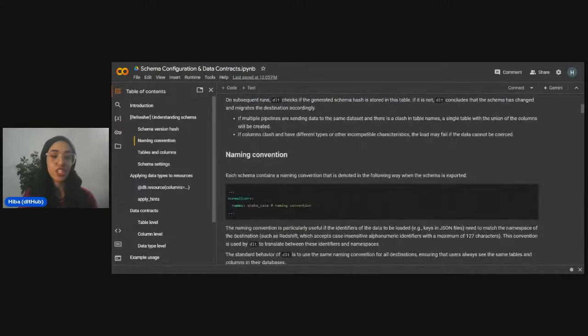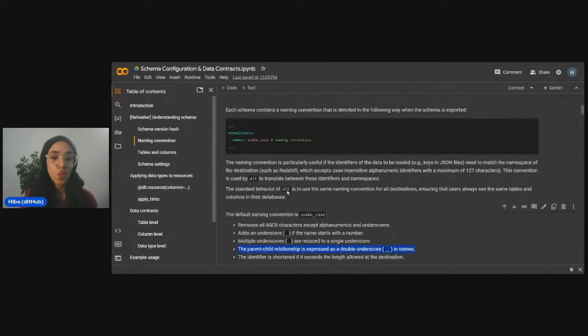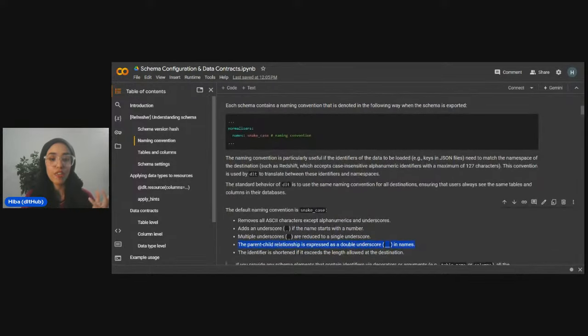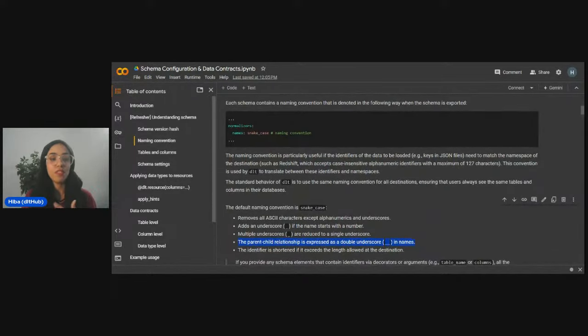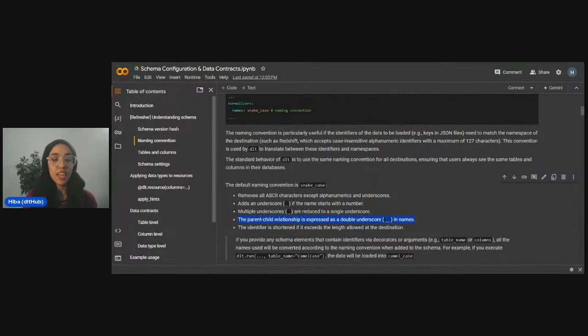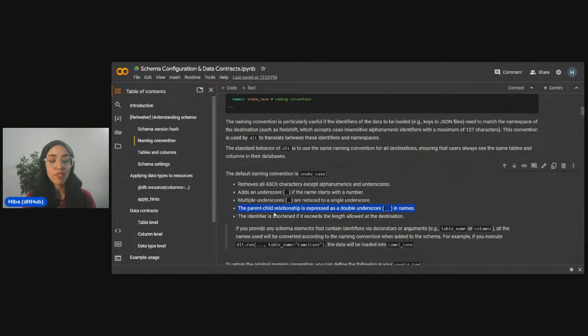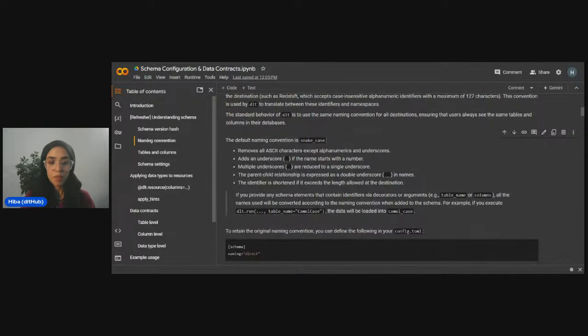We have particular naming conventions, which take care of how your tables and columns are named. The most important one is that during the normalization process of your DLT pipeline run, you have parent-child relationships, which are expressed as double underscores, and a whole bunch of different things.